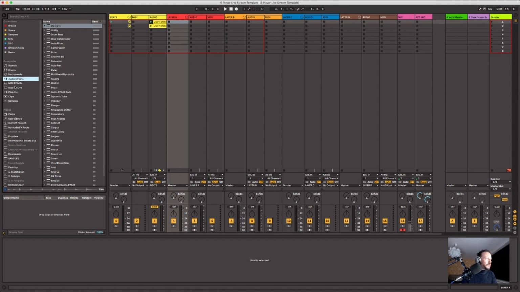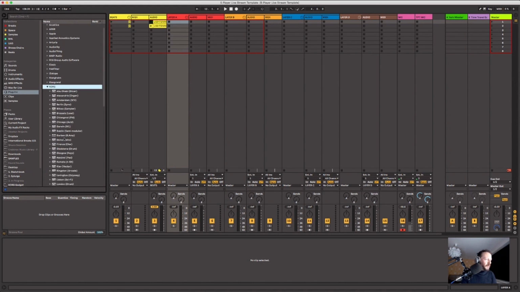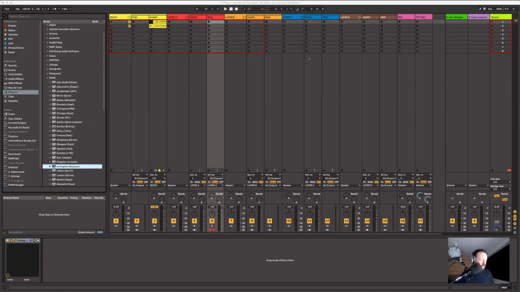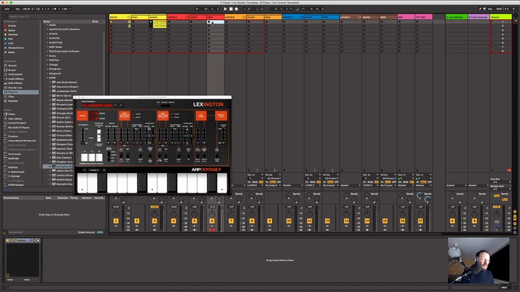Right. I'm going to go into plugins. Go into VST audio. Go into my Korgs. I think maybe Korg Gadgets. Bit of an old retro synth vibe. Lexington. Let's go for that. Let's go for the Lexington into the MIDI clip there, into the MIDI slot. Here we go. I got the first preset. I've got to work with it. Okay. So here we go. Okay, well, I'm just going to go with that, I think.